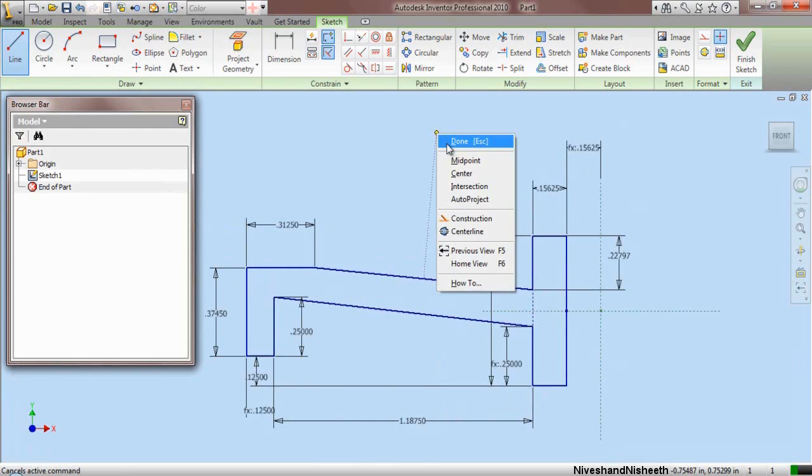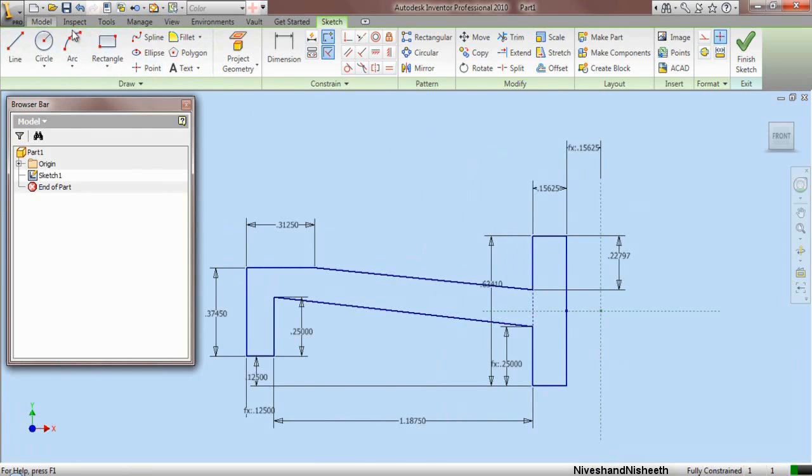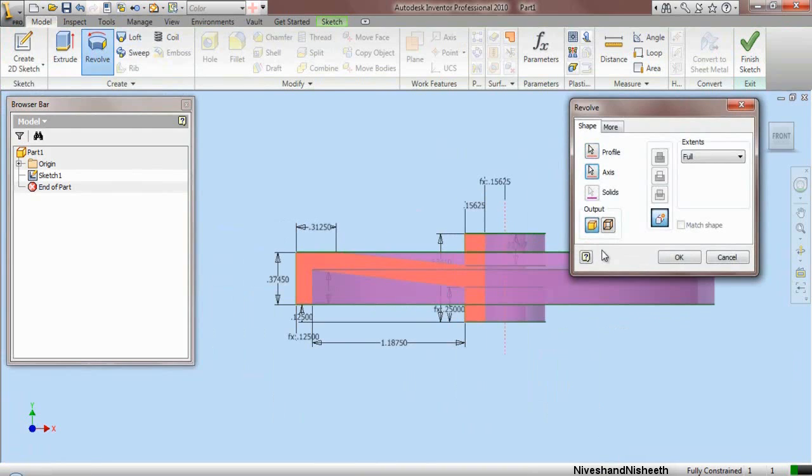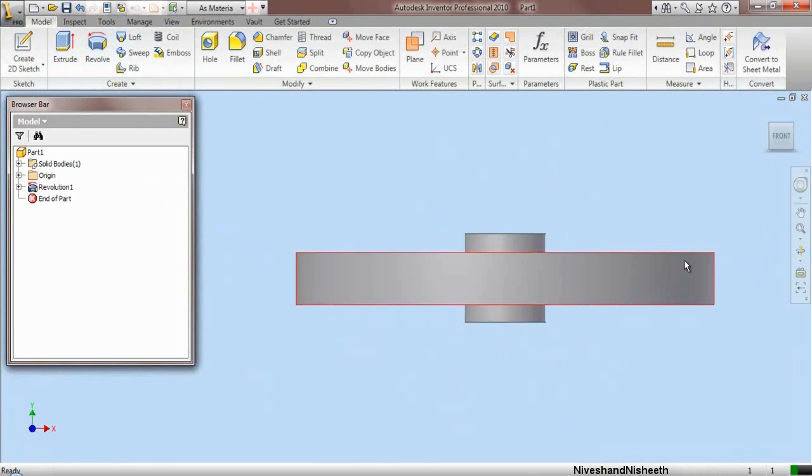Now my sketch is fully constrained, so we will start the Revolve tool. It will automatically select the sketch region. Now choose the center construction line for axis of the revolution and click OK. Now see, it looks great.